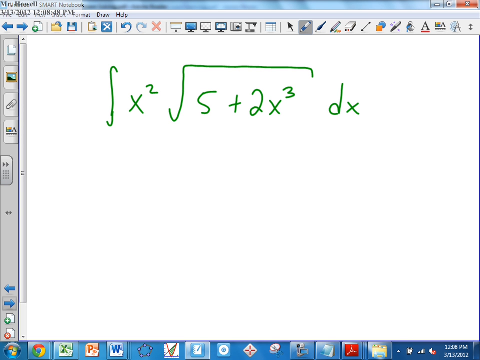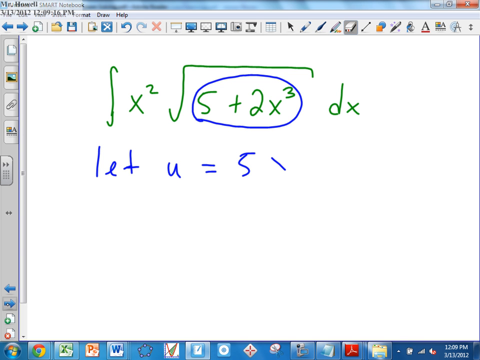When I took the class, it was called U substitution, the letter U, not U as in Y-O-U. And there's a reason. Here's how this works. Think of one of the two quantities as U. Over time you'll know how to pick it, but I'm just going to pick it for you now. If I call this whole thing U, not including the radical, but just that quantity, let U equal 5 plus 2x cubed.